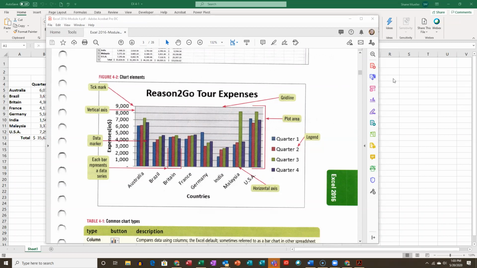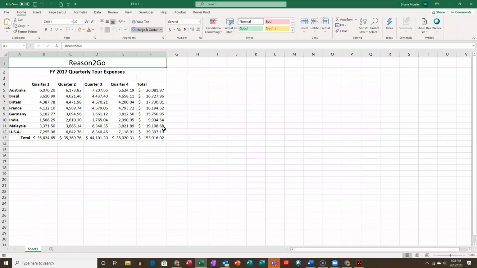And so again, we're figuring out what we want that chart to represent, and then figuring out what relationships we want to represent. So for instance, in this specific table or Excel spreadsheet that we're looking at right here, we have several different countries listed. And then for each country, we've got quarterly expenses, and then we have a total annual expense. And then we've also got the total quarterly expenses. So the total expenses annually per country, and the total expenses annually per quarter.